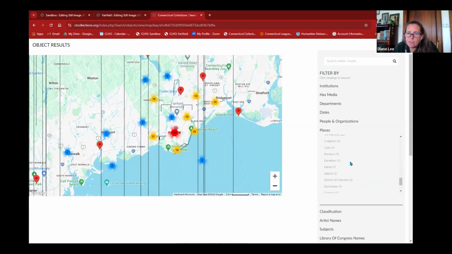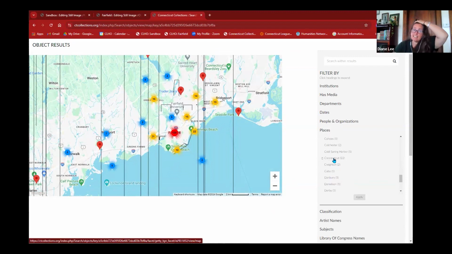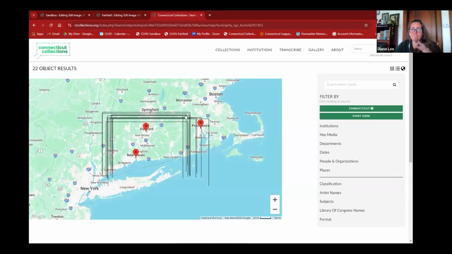And I don't even know that anybody's actually put in, oh yeah, Connecticut. So we have 22 that people have listed as Connecticut. So rather than try to draw something around the entire state, they put in a subject heading of Connecticut. So they did both apparently. And then we've also got some things that have been pinpointed as well.